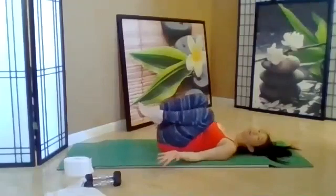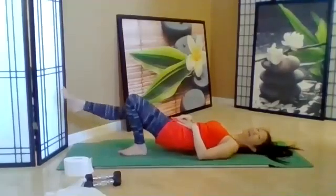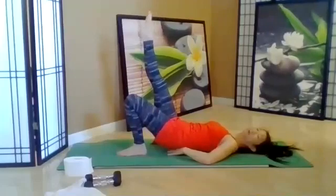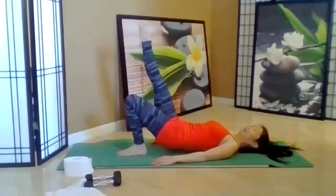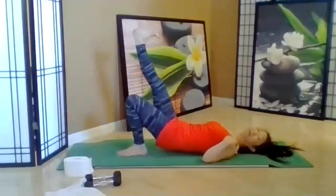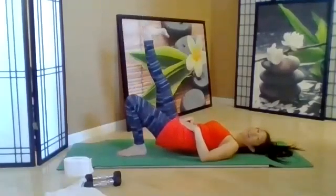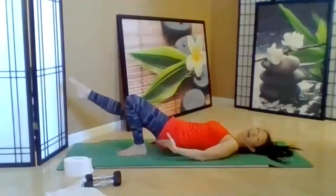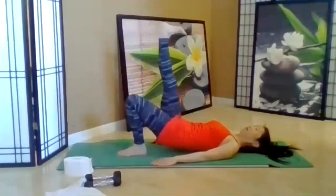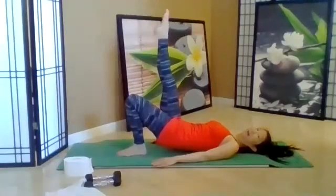Let's even us out — you have one side that feels good, let's try the other side. Roll up. If you want, just stay here and pulse. Extend the other leg — hips come a little lower, ribs close, a little space in your ear. Lift up, point, flex, point and down. Be careful of your shoulders rounding forward. Be careful of letting your stomach relax. Use that exhale. Start to feel the other side activate. Two more.